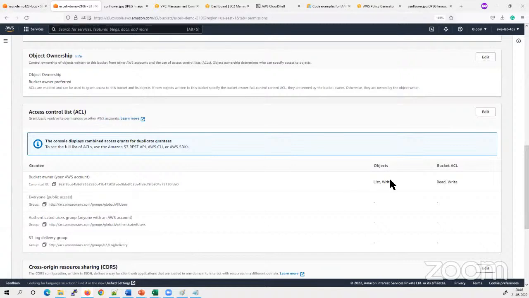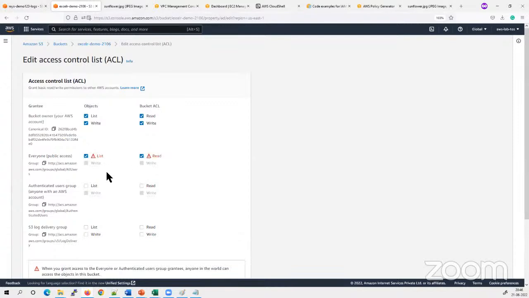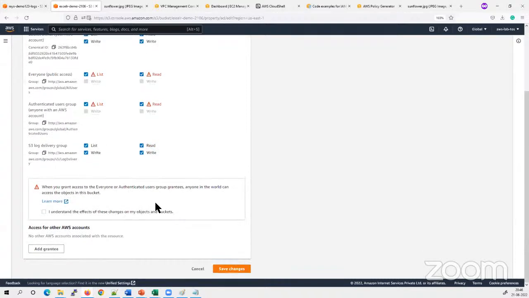To grant list and write for objects, and read and write for the buckets. If I want somebody to access my bucket publicly, I have very, very limited options. That's why this is the older way of giving permission to an object. We're not going to use it.